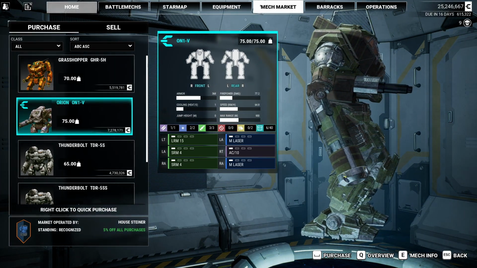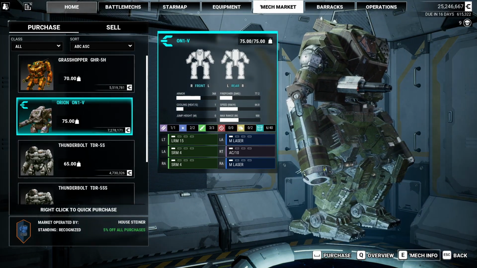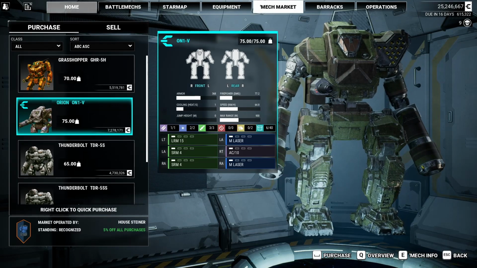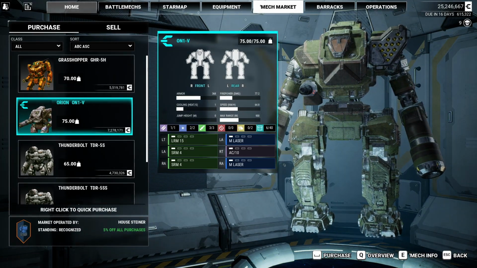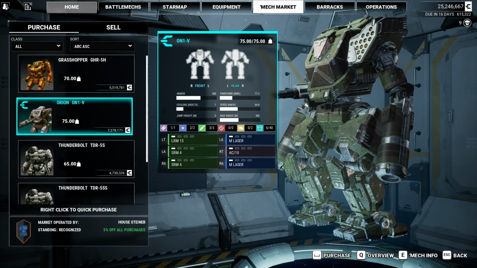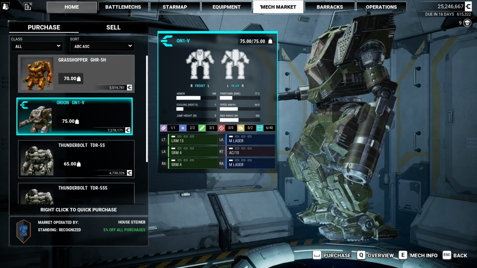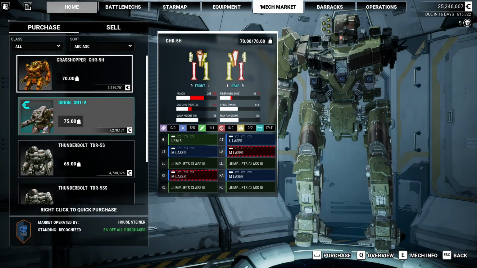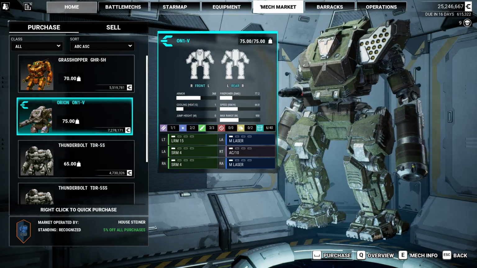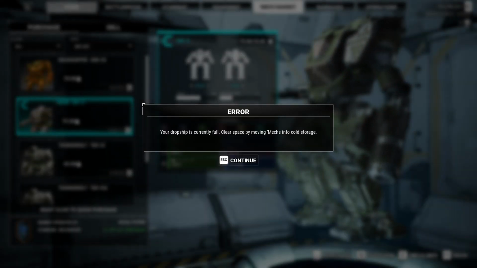Is there a way to look at... I mean, that's really not bad. That's probably the best we've found in a while. But 7 million C-bills. I mean, I guess it would cost about the same if I upgraded a Grasshopper. You know what? Let's try it. Let's go for it. We're gonna get the Orion.